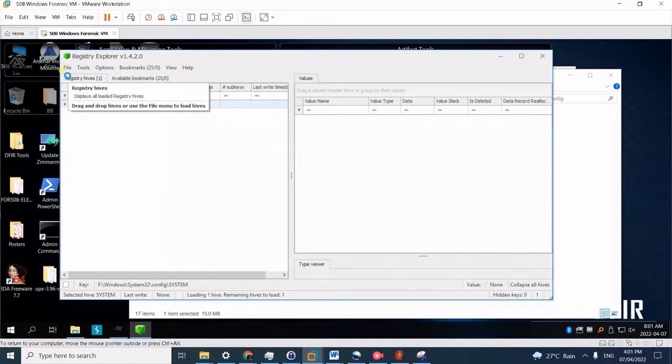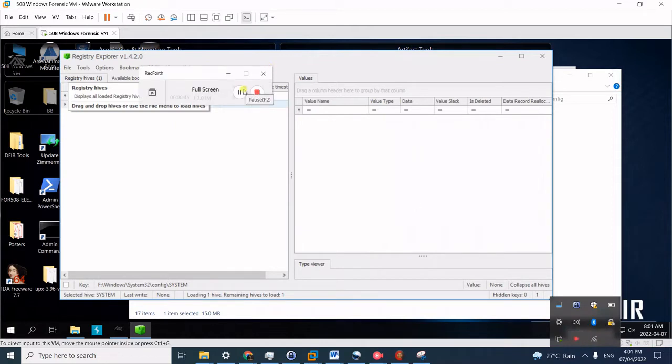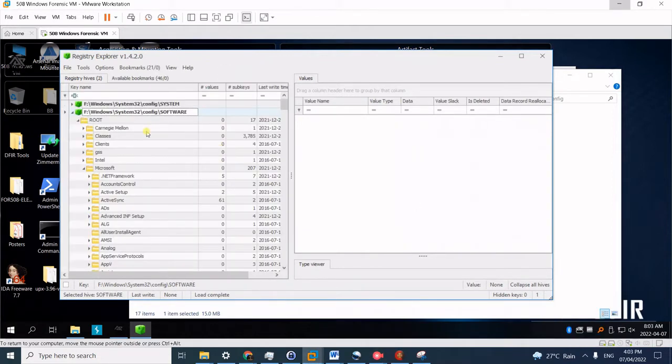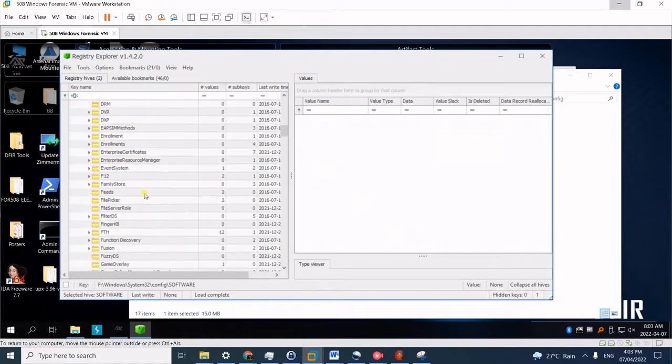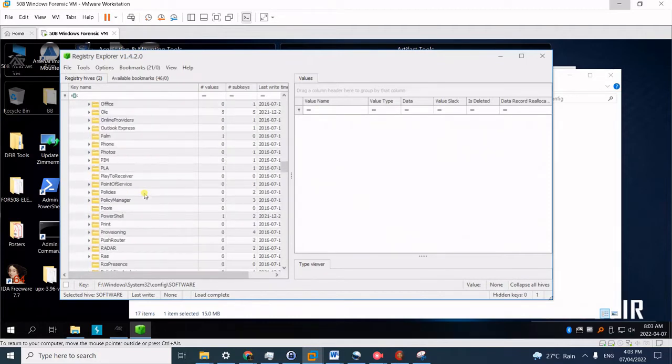Oh, it's still loading. Okay, perhaps I'll pause this. Okay, it says finished loading, so it will be under software, Microsoft.